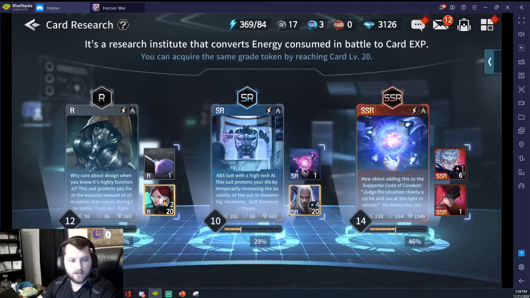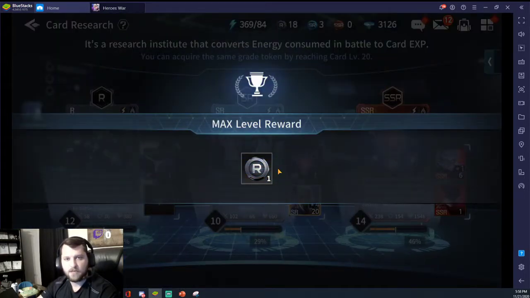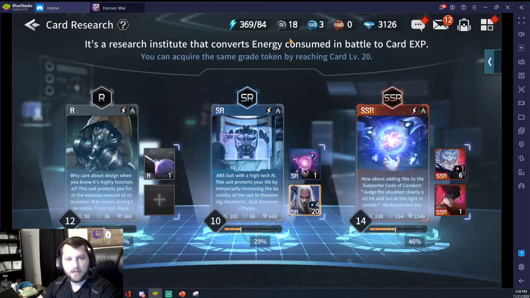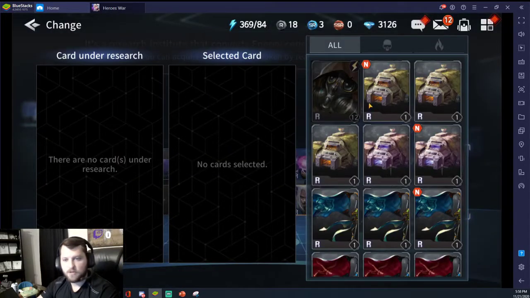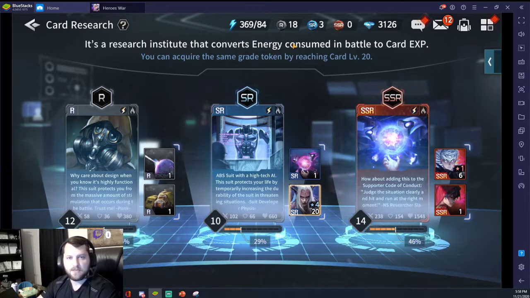So we'll go ahead and click on this R. You'll see it's going to give us a reward. It lets us know it's maxed out. We get 1 more token. Hit OK. Now we're up to 18. We're going to go ahead and slot in another one. I don't really care which card I put in here. I'm just putting them all in here because I want more tokens.